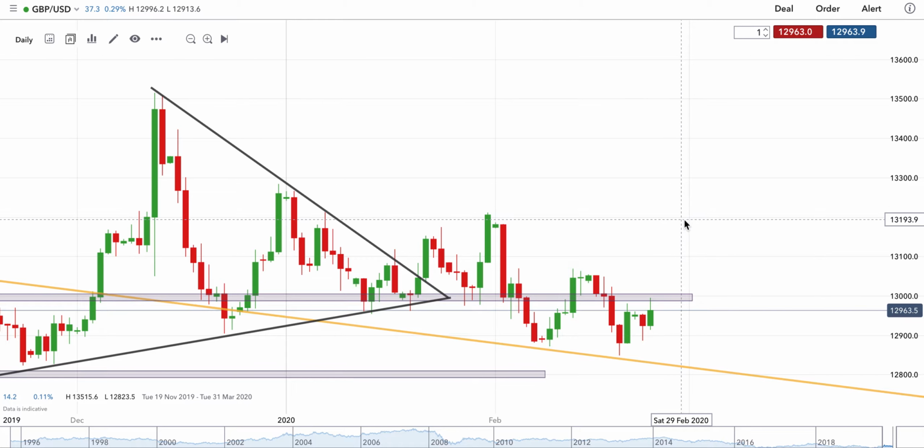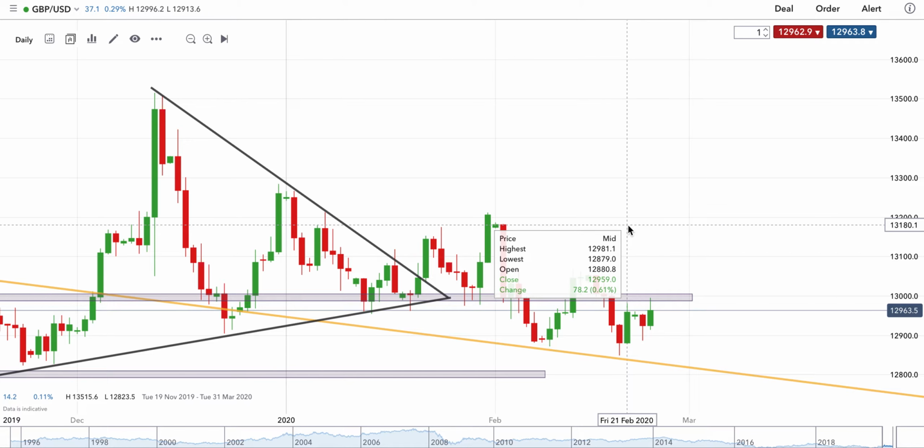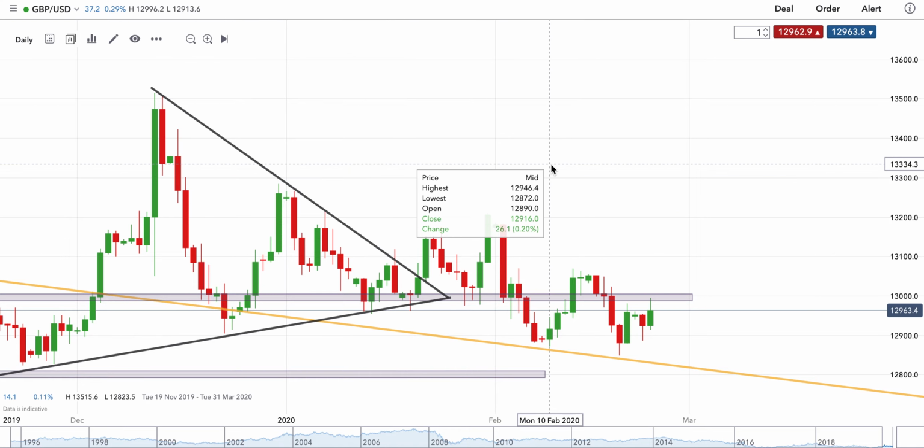Probably the first level that we'd want to see taken out is this 132 level, and then we've got a couple of other levels plotted that we'd like to see taken out above 132. Again, as I say, if you'd like to discuss that, then do give me a call, send me an email, and I can have a chat with you about your dollar exposure and how you might be able to add maybe 5 to 10% to your bottom line using our projections and our hedging tools.